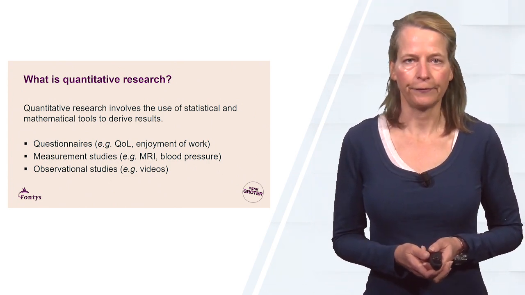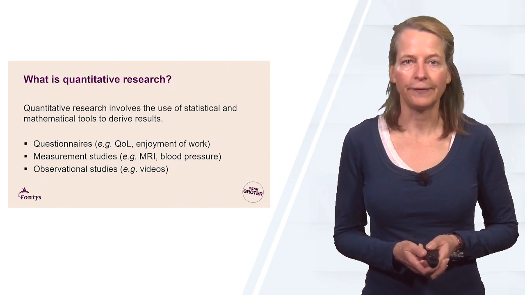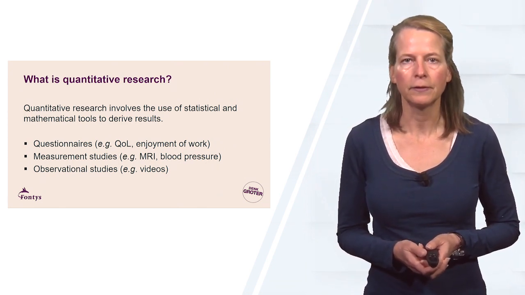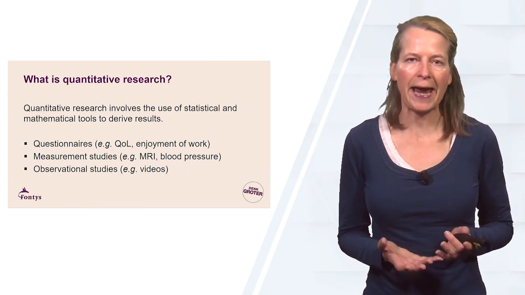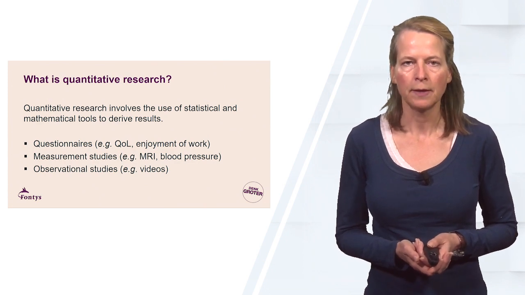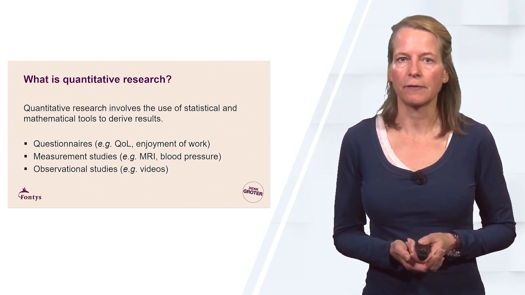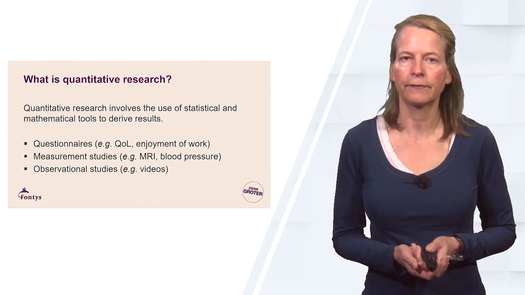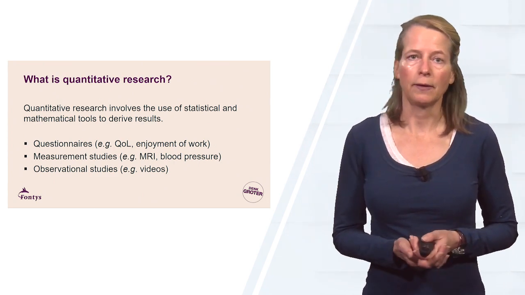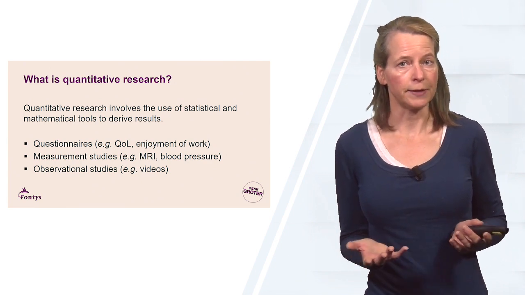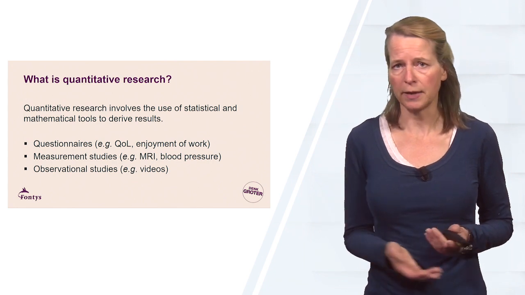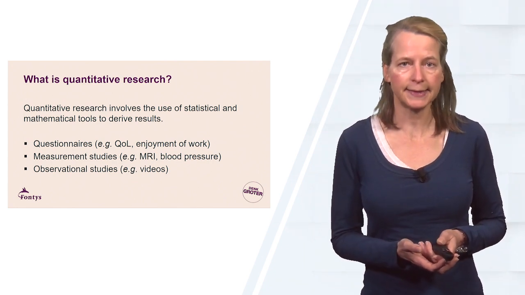Examples of quantitative research are quantitative research questionnaires. Maybe you have heard about the quality of life questionnaire, where we're going to rank and analyze numbers, data obtained from the questionnaire. There are many other variations of quantitative research questionnaires. Another example is measurement studies. Many of you are familiar with it. Maybe you have done a blood pressure measurement, or maybe you have seen in a hospital an MRI scan.